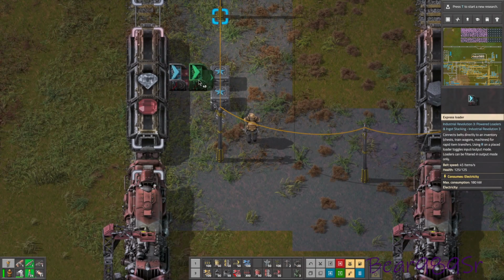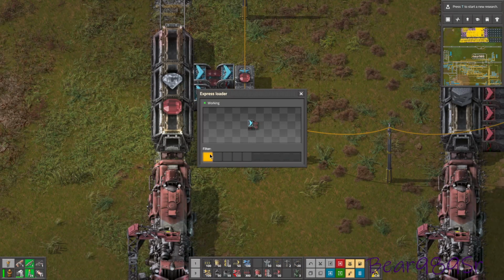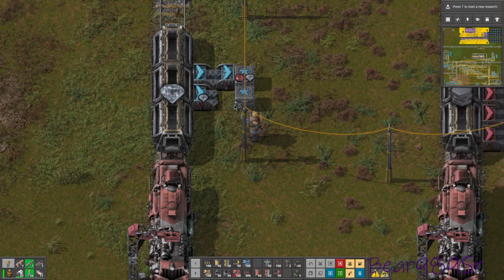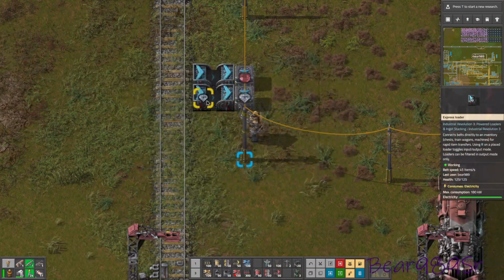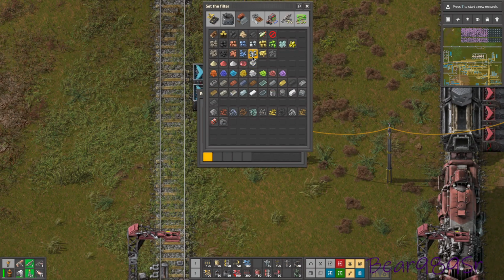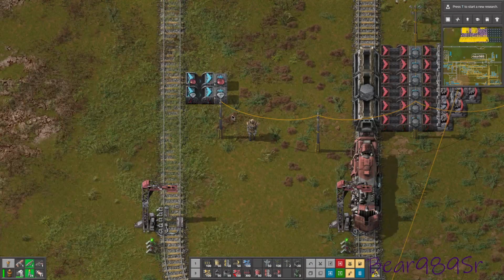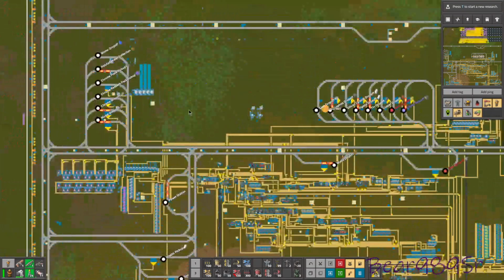So now we need this, that. No, we can't use these because we can't. Oh, we can filter these. Okay. So if we do that, and switch it back, it's going to go to diamonds. Alright, so move diamonds. Down here, we can set this filter to that. And there we go. We now have our diamonds and our rubies right down here. Train's going to go back to pick up more.